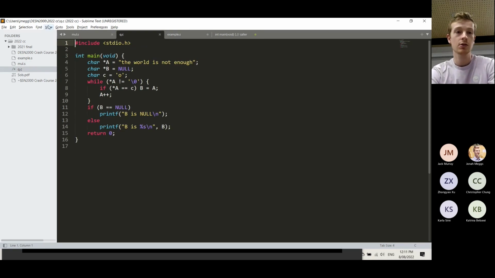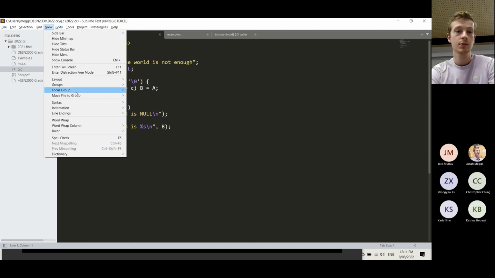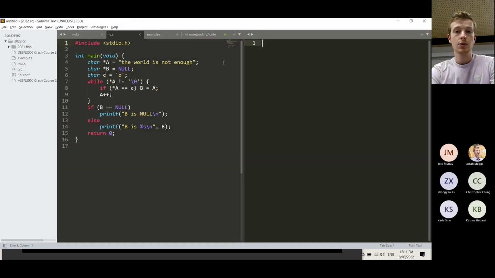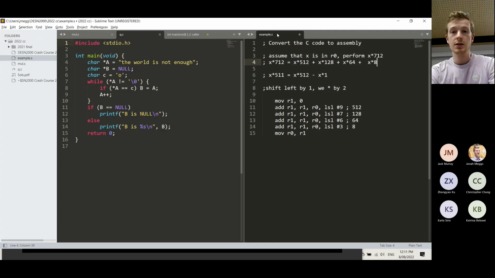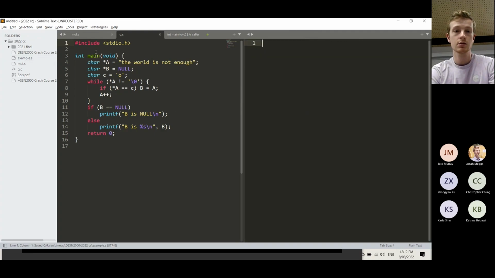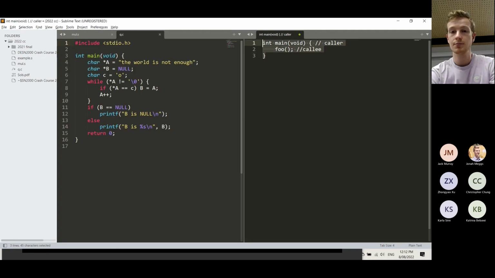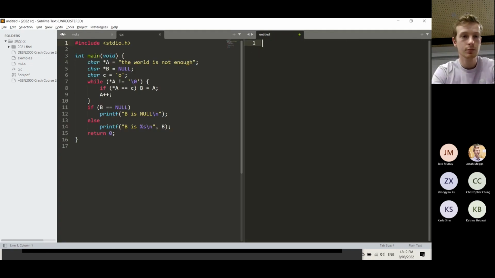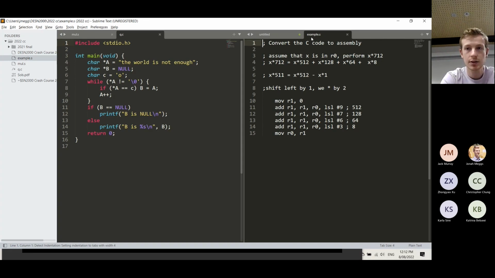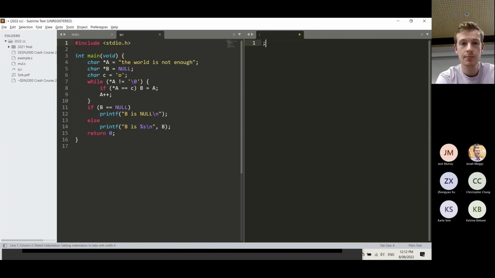I might just go 2 columns, drag that over to here. Oops, that's not what I wanted. That's fine. You can just type it here. Cool. Oh no. Anyways, whatever. Cool.